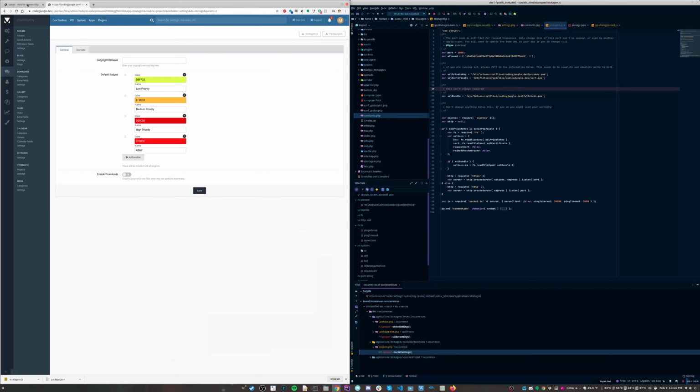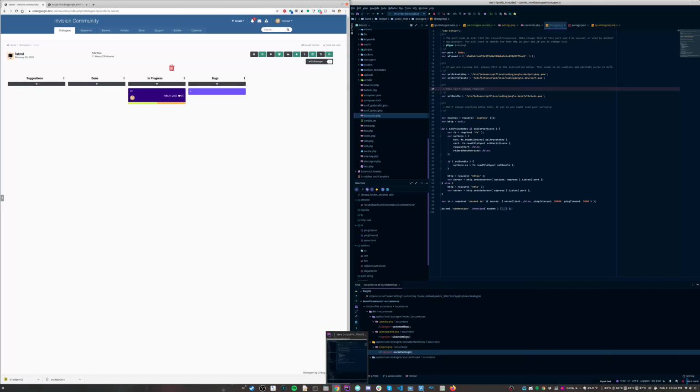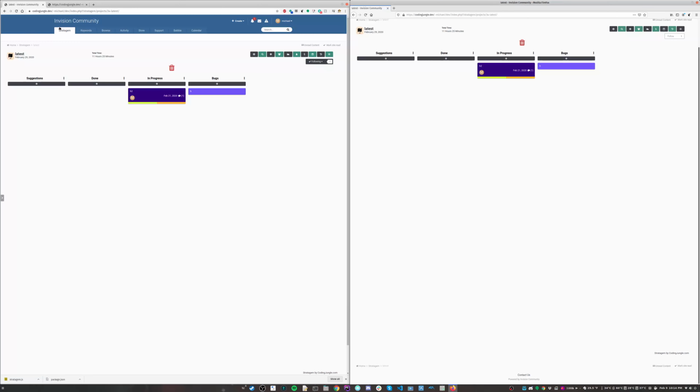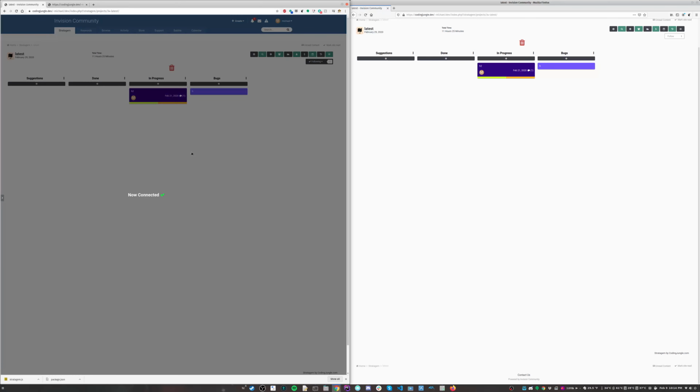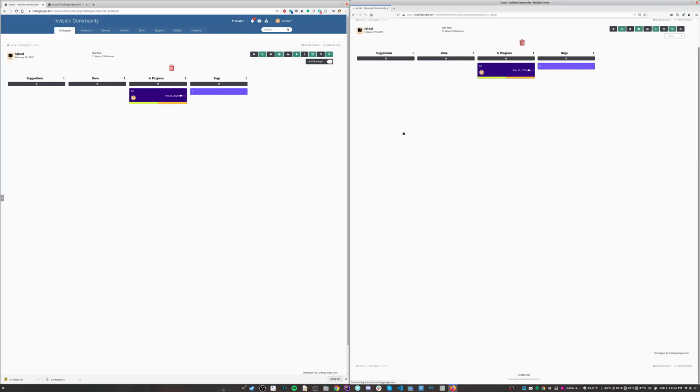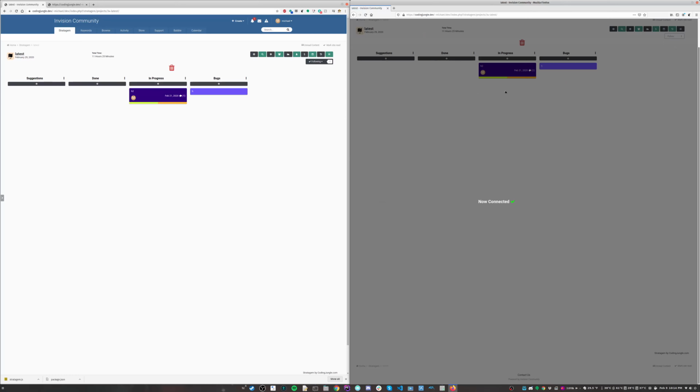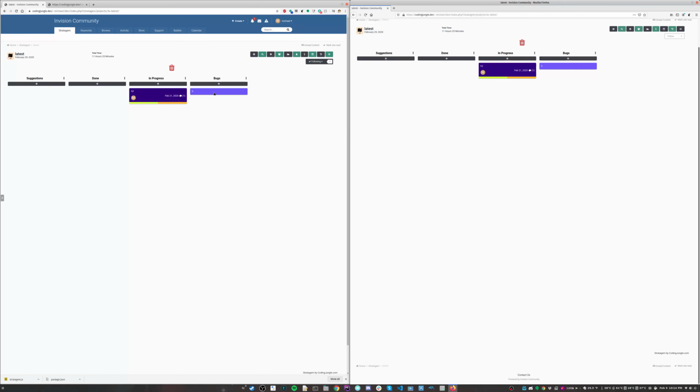Alright, so now if we come back over here to Stratagem, I'm going to refresh. As you can see, it's already set up, it's connected. And this one's connected over here too. And if I was to grab this card and move it to the first column, it moves it.